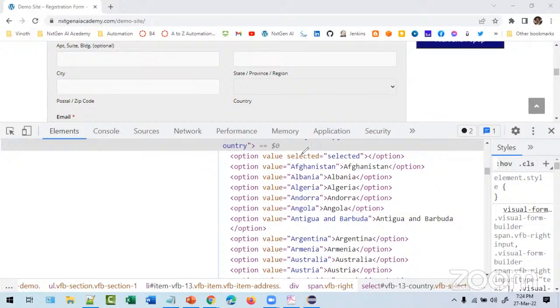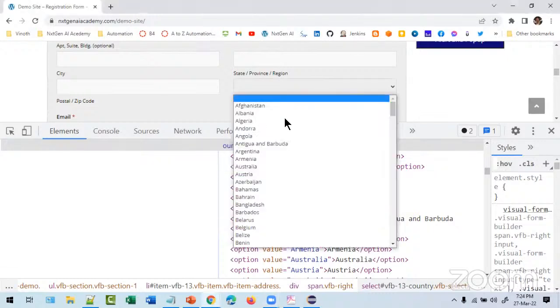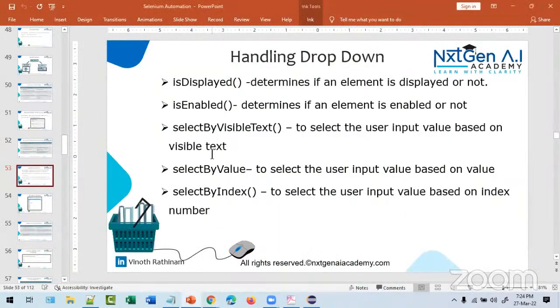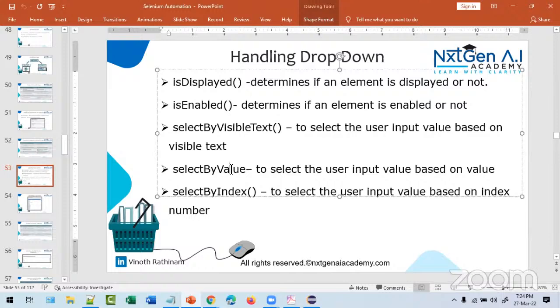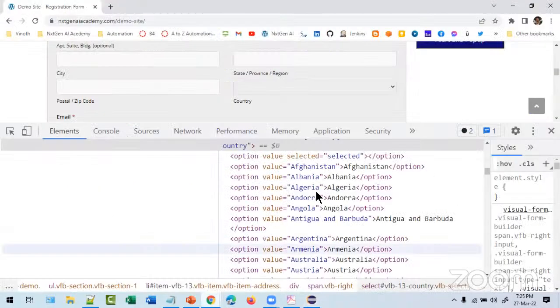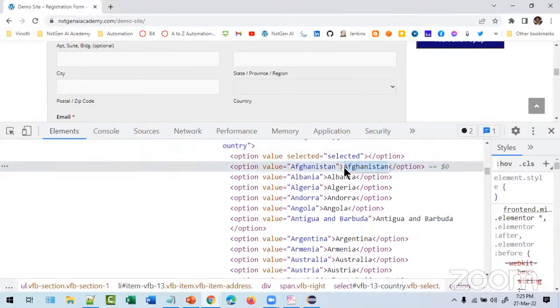With this understanding, we can select from a dropdown in 3 ways: visible text, value, index. You can decide this based on the inspected value. Whatever value is displayed between the tags is called visible text.